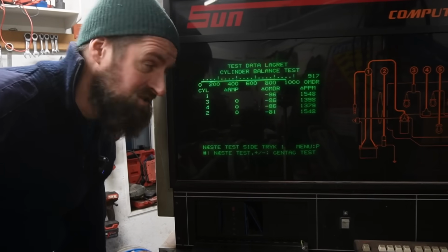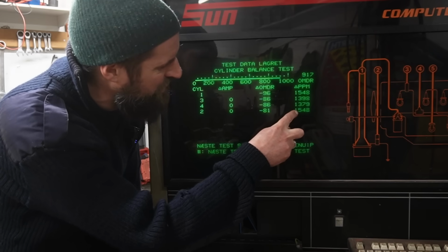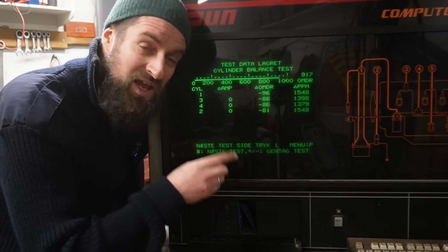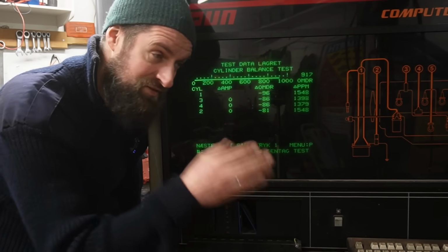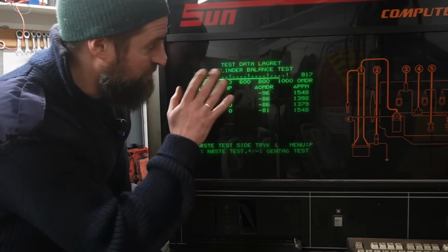There we go, the test is done. These numbers are very even. These numbers are pretty even. This engine is really in balance. I'm not going to say healthy. I think it is healthy, but it is at least in balance. So that's good. That's really good.